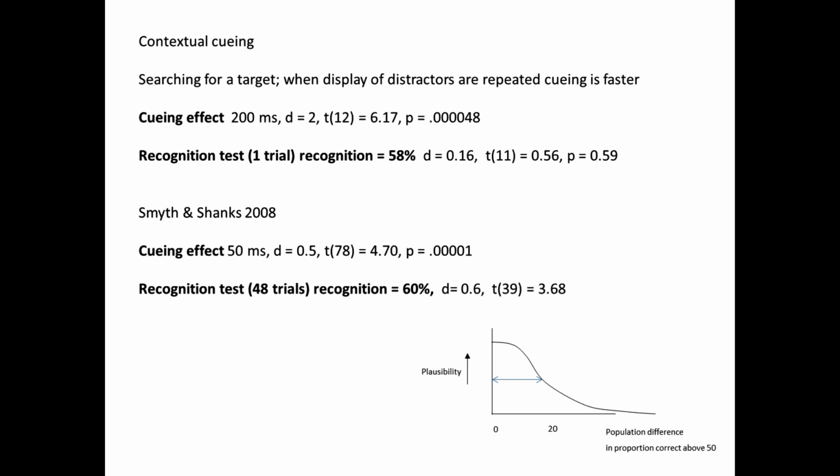So what p-values motivate you to do is to use as many trials as possible to get a non-significant result. But doing a Bayes factor on standardized effect sizes would also motivate you to use as few trials as possible on the recognition test. So both p-values and Bayes factors on standardized effect sizes, not taking into account number of trials, would motivate you to use as few trials as possible, which is obviously scientifically nonsense.